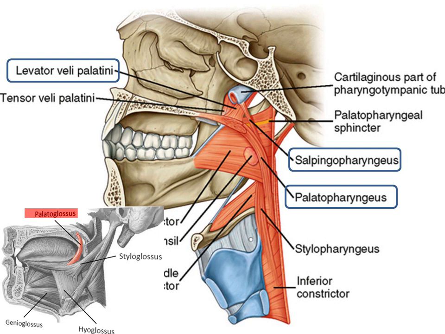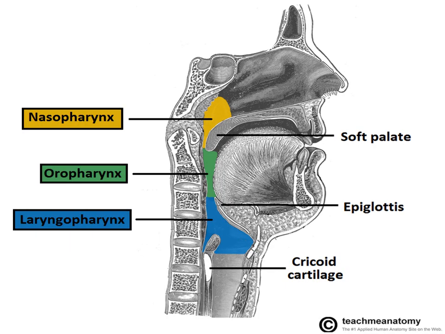This palatoglossus muscle is a muscle of the tongue. All the extrinsic and intrinsic muscles of the tongue are supplied by the 12th cranial nerve, the hypoglossal nerve. Palatoglossus is an extrinsic muscle, which is the only exception, and it is supplied by the vagus nerve. Now, for the portion of the larynx or laryngopharynx, the sensory supply is also coming from the pharyngeal plexus.